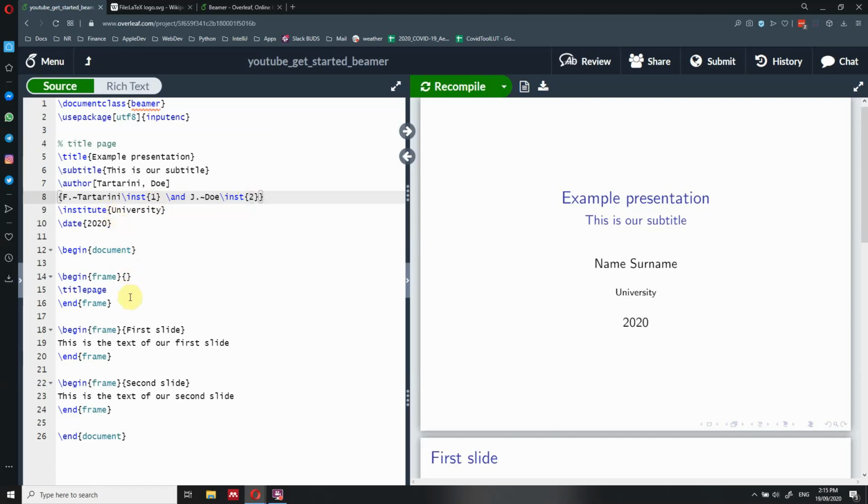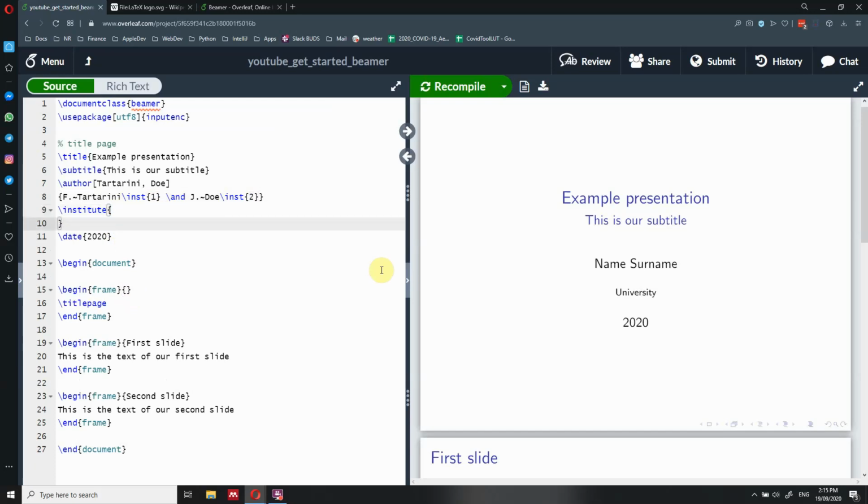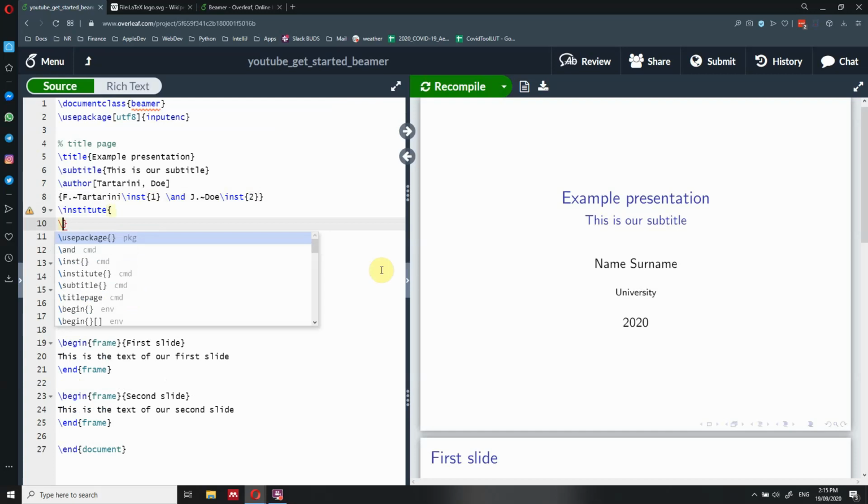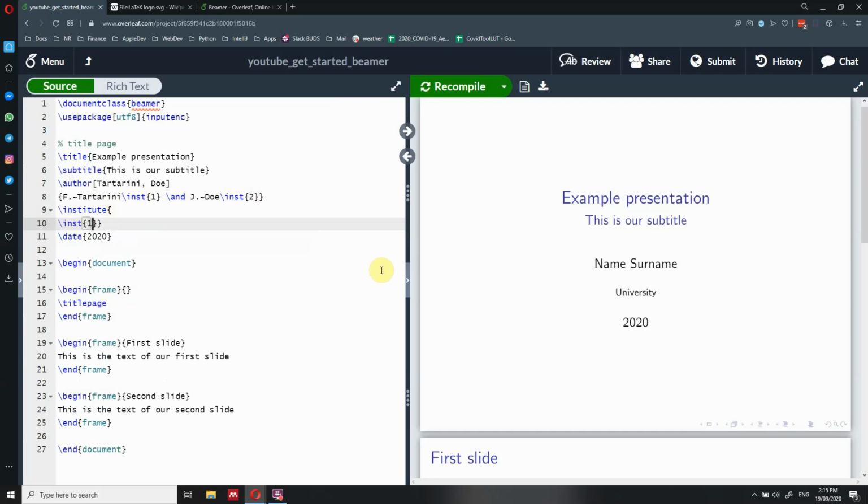Okay? Now we are going to provide information about the institute. So we are going to do a similar thing to what we have done above for the authors. We're going to have these curly braces again, and then we're going to define the institute. As you remember, at the top here, we have defined institute 1. So we are going to provide information about institute number 1.